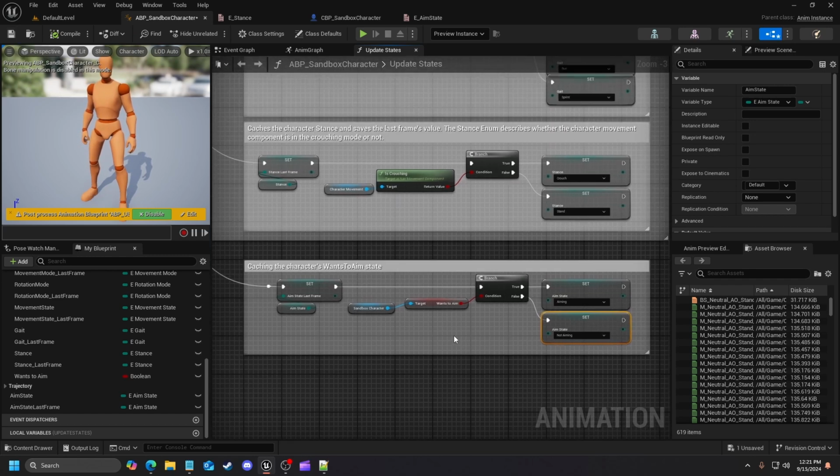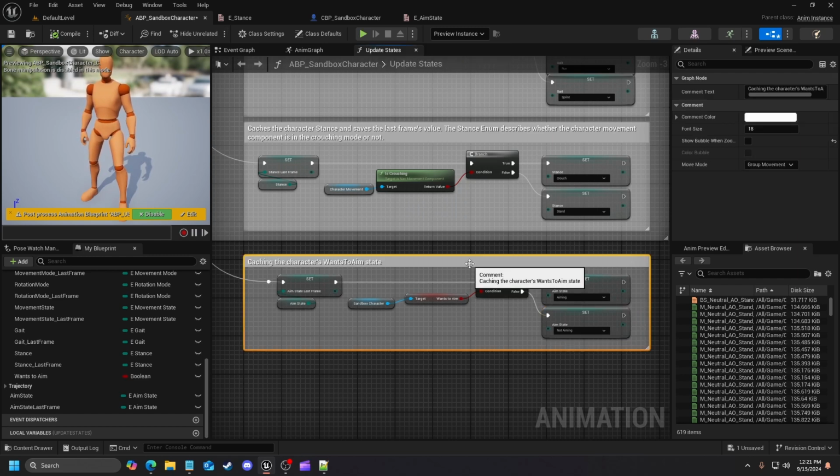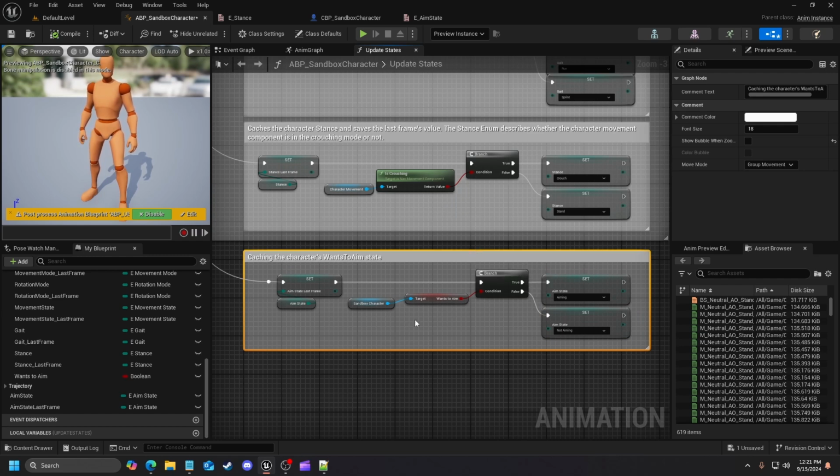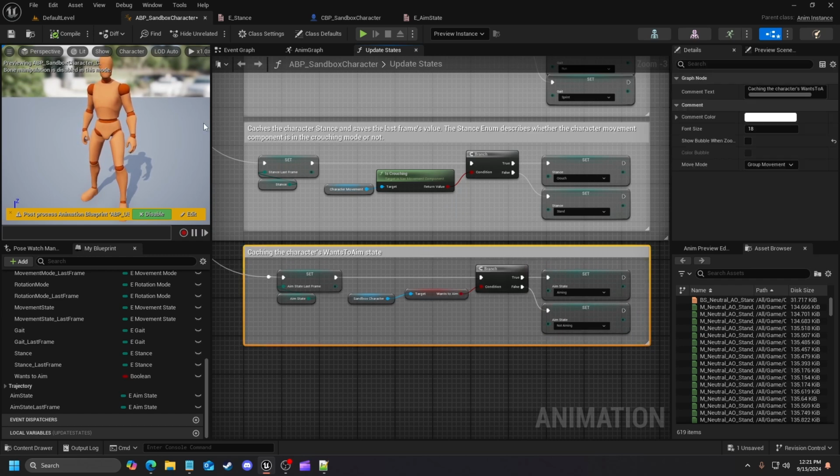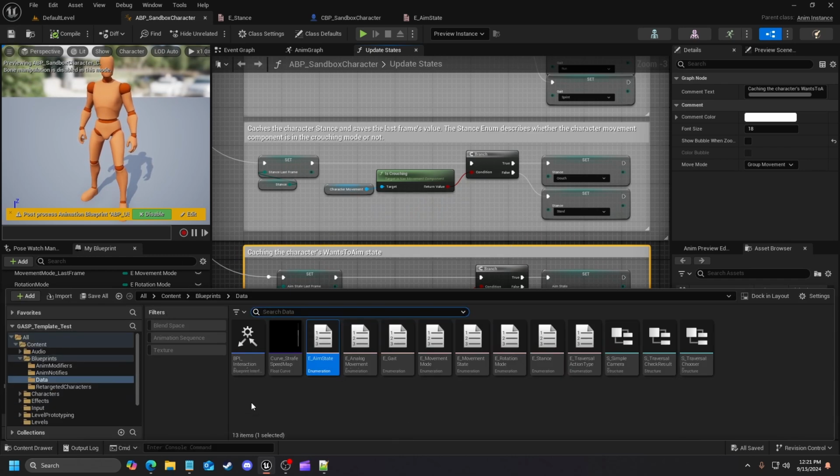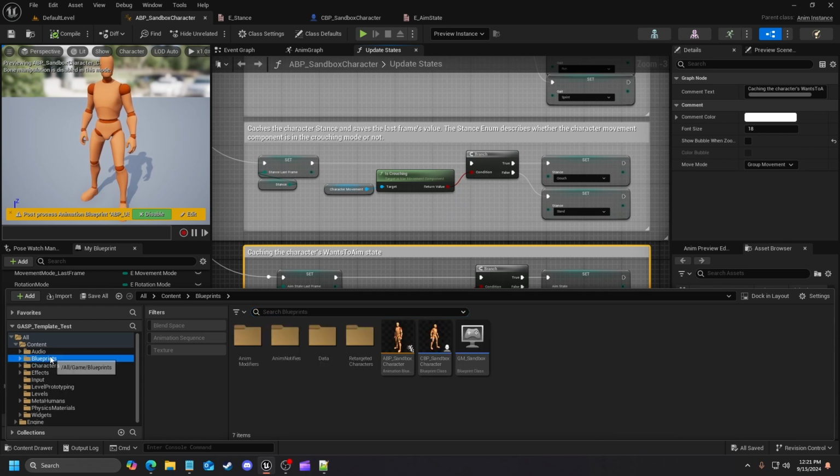And what we're going to do now, if you've been with me in the last video on WantsToAim, is modify our values in there. So I'm going to open up my content drawer, and we're going to go to the chooser table that I modified, or at least did my previous YouTube video on, to show you what we can adjust.